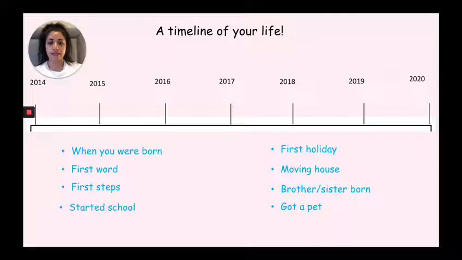So these are some ideas that you can use, or you can include anything else that you want to. It's completely up to you. So if you're in Mrs. Metta's phonics group and Miss Morgan's phonics group, you're going to be doing this just like this in your books with words, and if you want to, you can add in pictures and colouring. That will be so fantastic. You could even include real photographs if you want to.